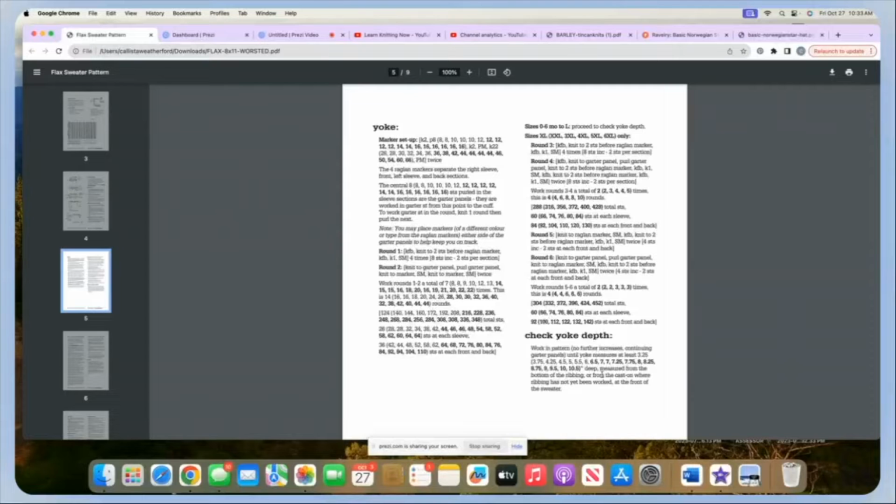What we're going to do here, in addition to measuring, is we're going to check that the yoke depth is appropriate for us by trying it on, if you have the person handy that you're knitting for. I'm actually going to see if I can find a doll or something, because I'm knitting this baby and for the baby size, and I don't have a baby.